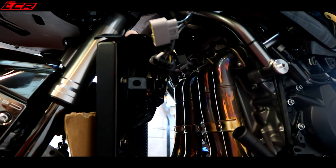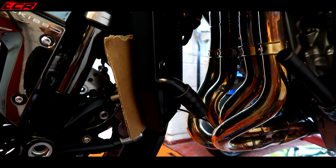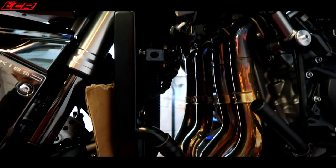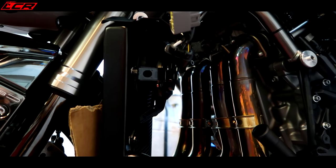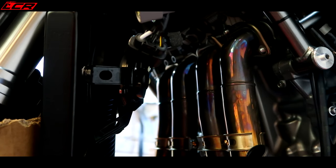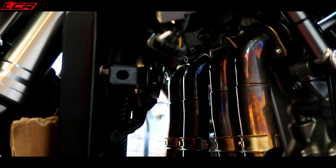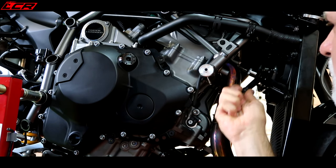Update. I've had to drop the rad completely and just secure it. A bit of cardboard, zip tight to the front wheel, a bit of cardboard in to protect the fins, and I've been able to get access to the header bolts on this side, so I've just got to go around and do the other side now. But George, you've got to make sure you've got enough room to be able to get back in and torque them up afterwards and get your torque wrench in there.